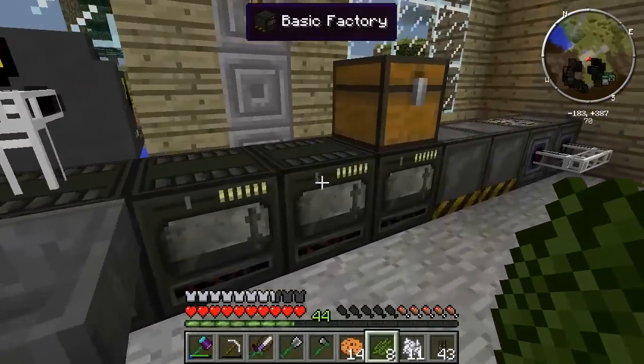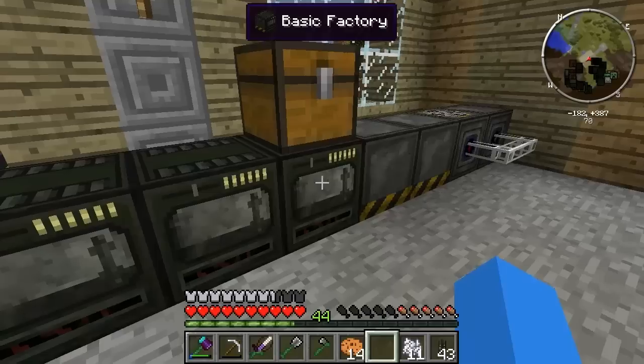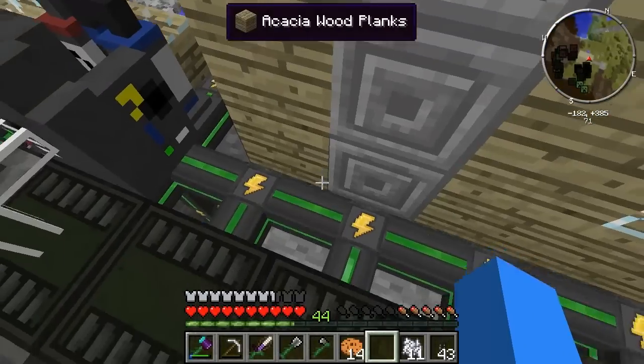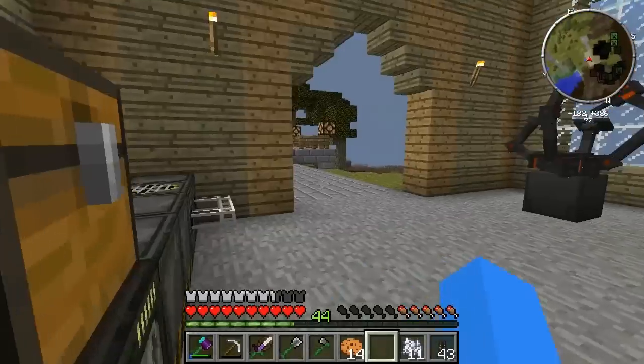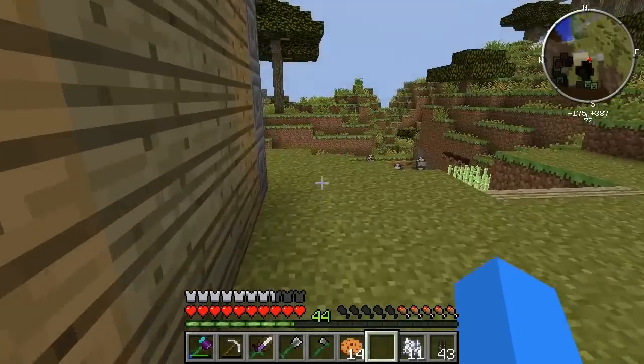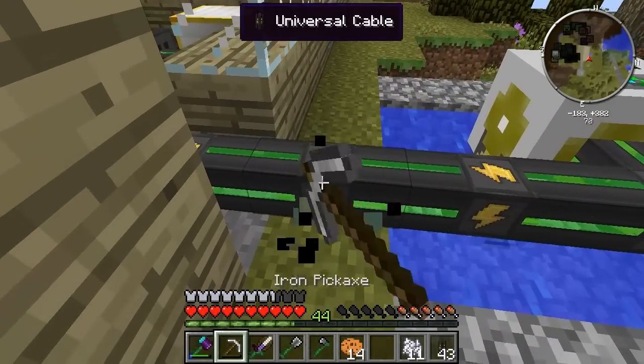Right, cactus green, good stuff. We've got 8 cactus green now. Let's go ahead and plonk that in there, and it will go ahead and evenly distribute itself. There's no power. Why are we not smelting here, guys? Nothing is smelting. I reckon it's because the pump's taking all the power. Don't worry, power is something that we will be working on.